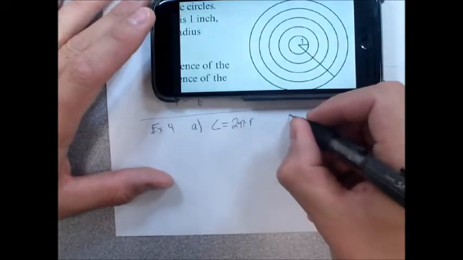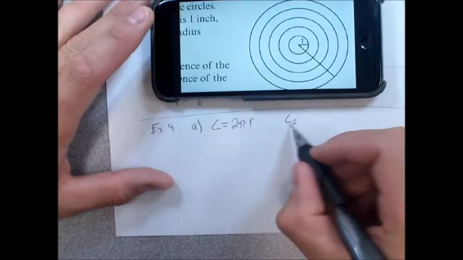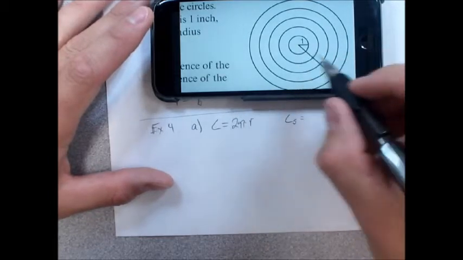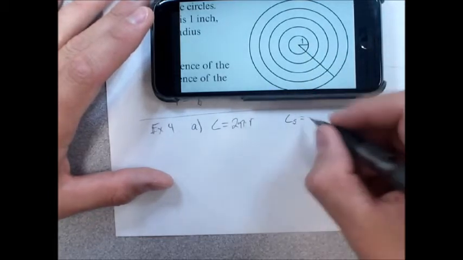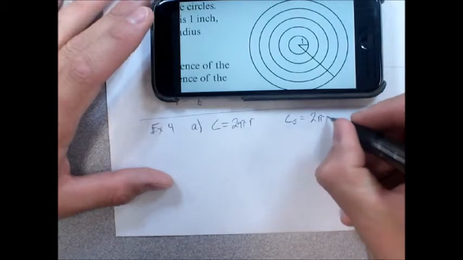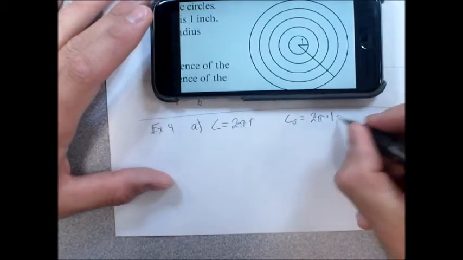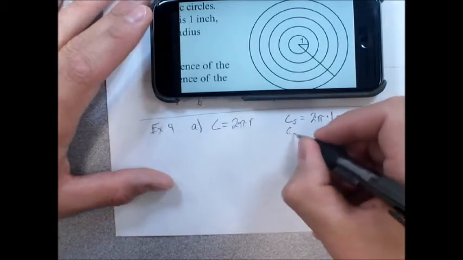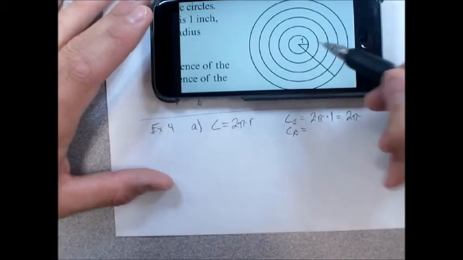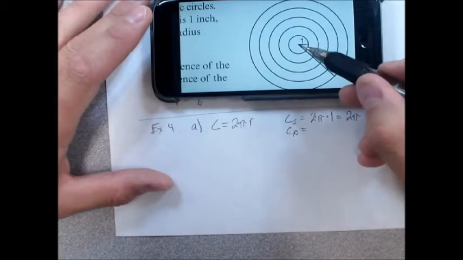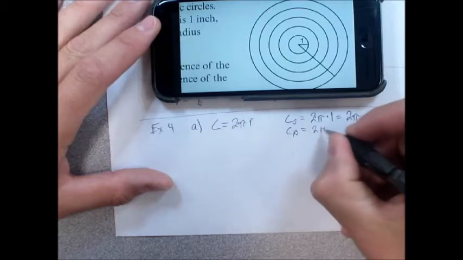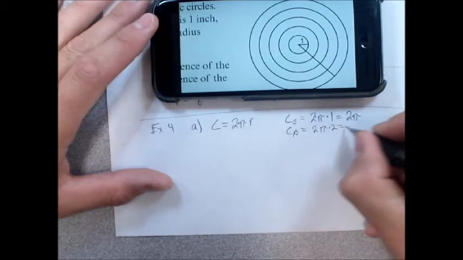So I need to find the circumference of the small. So I'm going to put C sub s for circumference of small. The smallest one is 1 for the radius, so I'm going to put 2 multiplied by pi multiplied by 1. And when I simplify that, I get 2 pi. And I'm done for that one. Now I'm going to do the circumference of the bigger of the two, and that one has a radius of, when I add the second 1 on there, it's 2, so it's 2 pi times 2, and I get 4 pi.